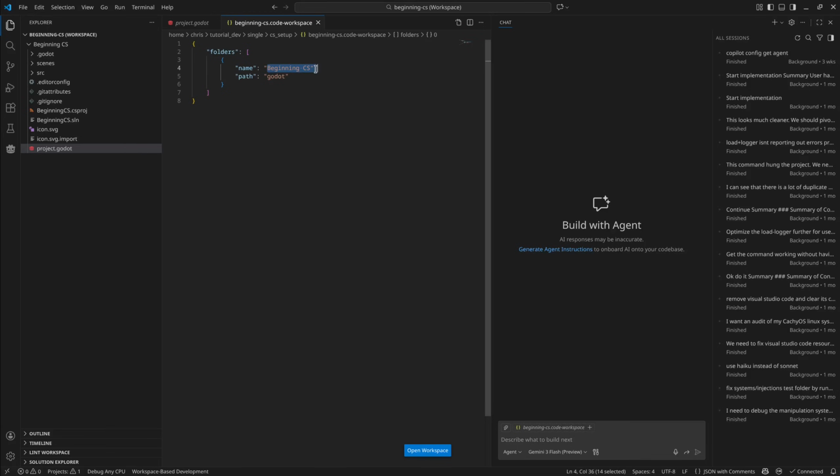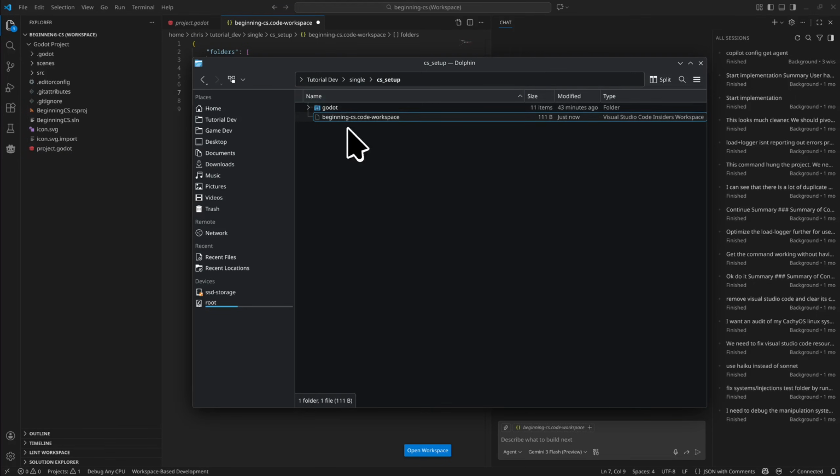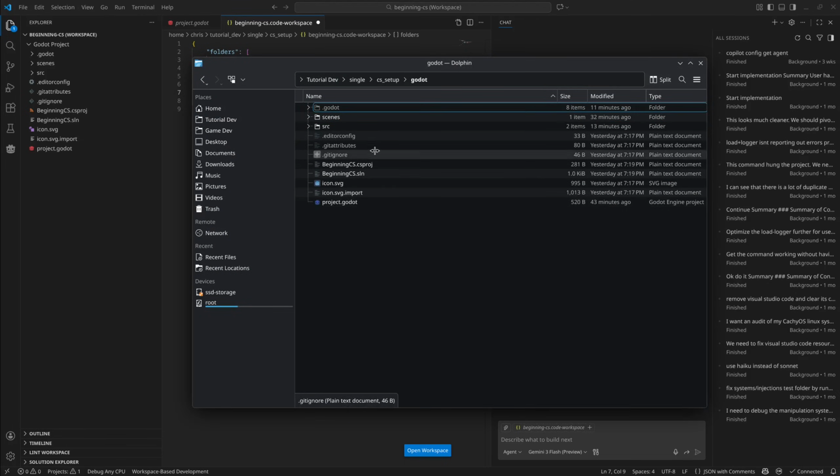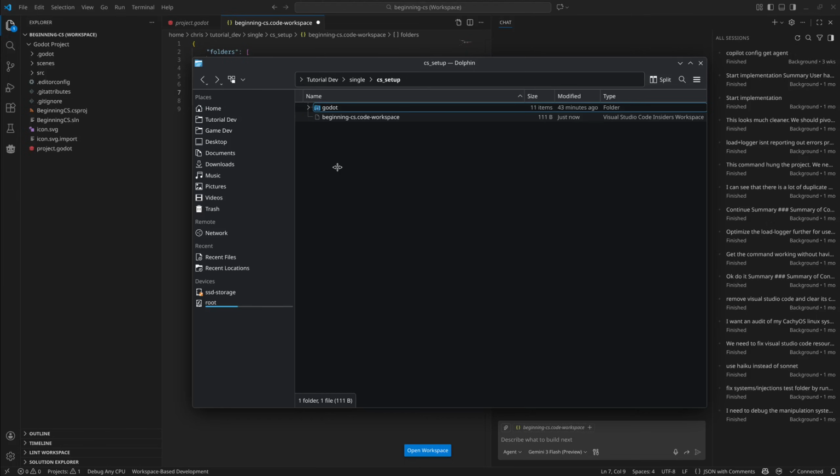You can give it a custom editor-only name for whatever you want it to be. So maybe this would actually make more sense as the Godot project. And then you can have any number of folders here and just include what you want inside of your Godot editing workspace. And you're going to have access to the language server just as if you had opened up the Godot project folder directly. So very handy, especially if you're working on a larger project or you need external files to be included in your editing workspace at once.